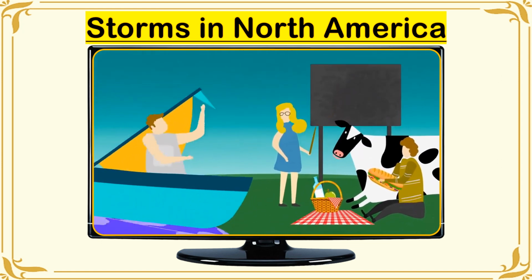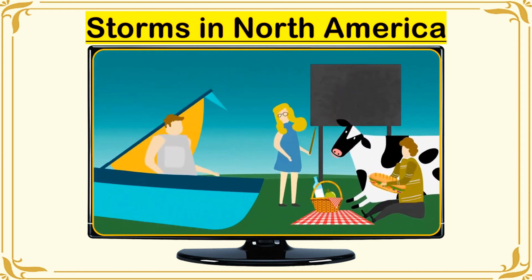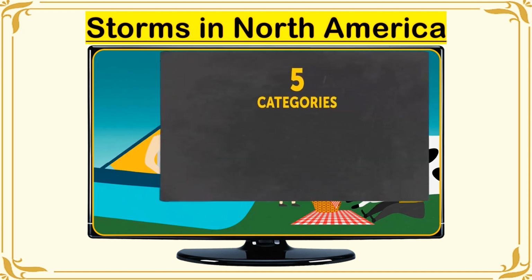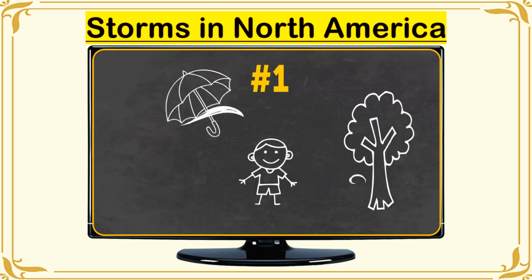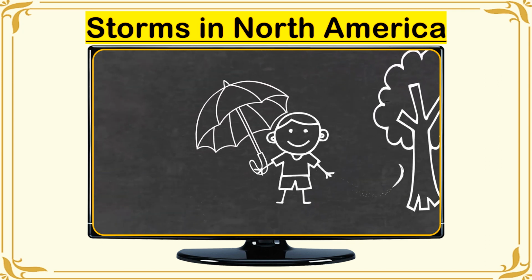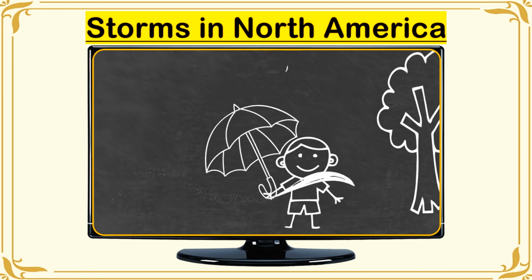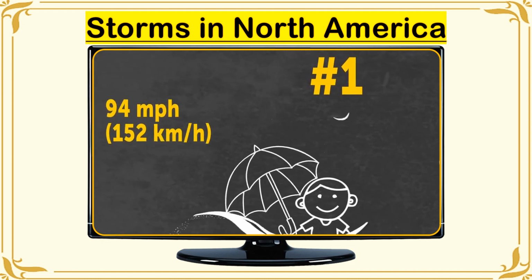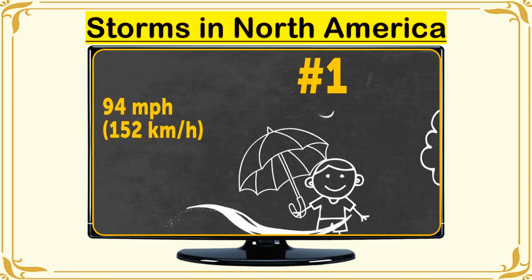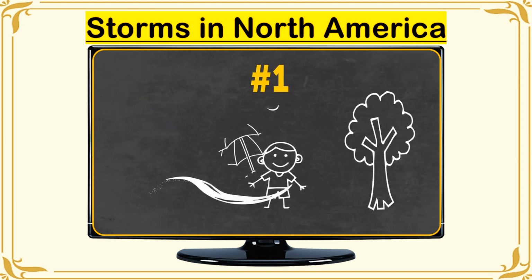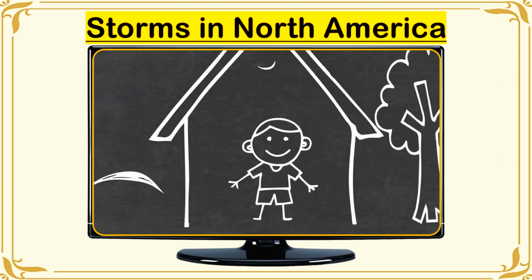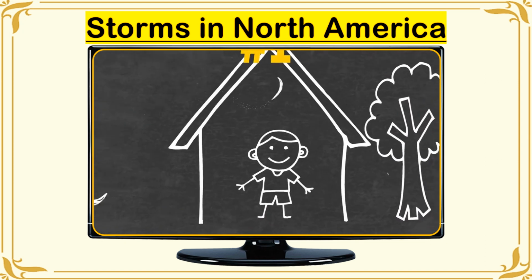If you've been wondering how exactly powerful a hurricane could be, then you should know there are 5 categories of hurricanes according to the National Weather Service. Category 1 is just slightly more intense than a tropical storm, and in some countries it's still considered as such. The wind speeds can reach 94 miles per hour, which is a lot of force to deal with, but it's not as if you would not be safe behind concrete walls of an apartment building.